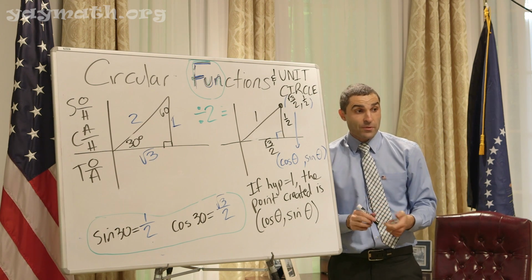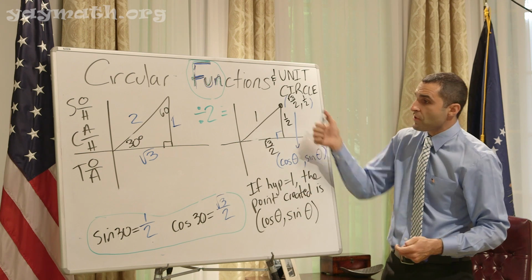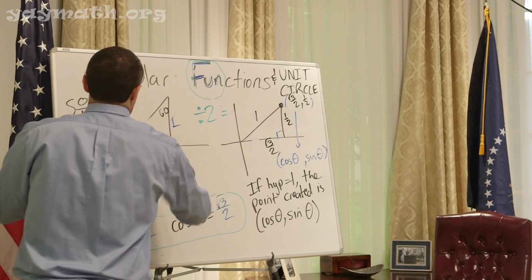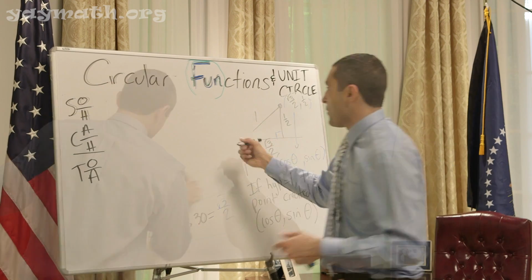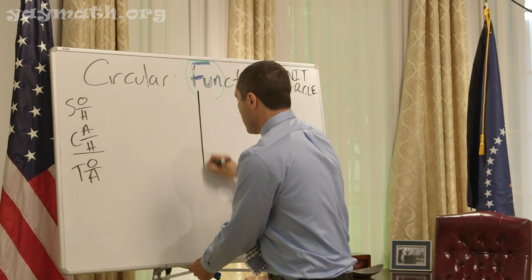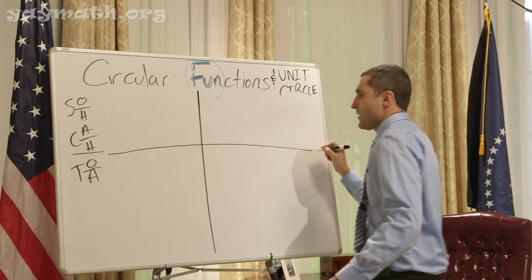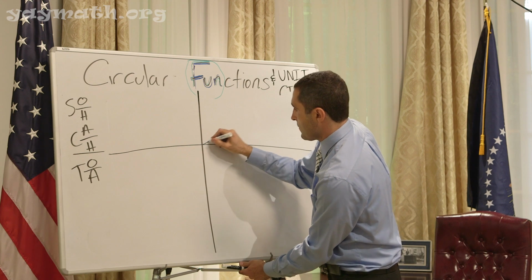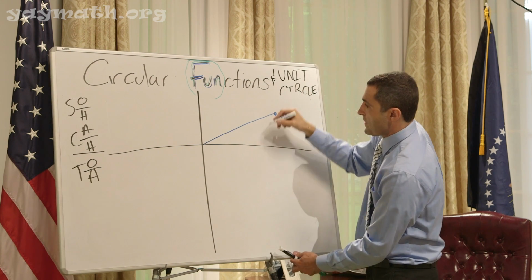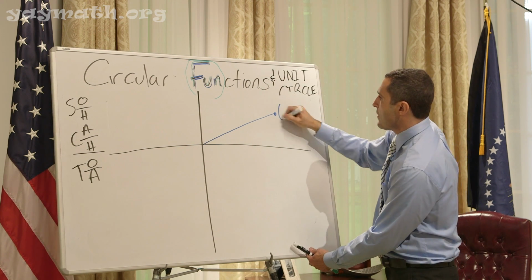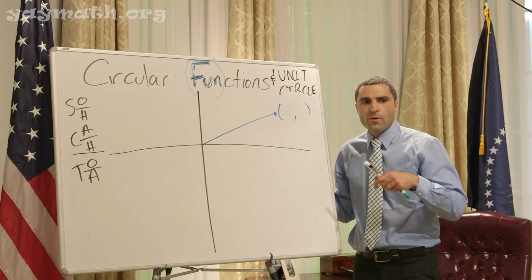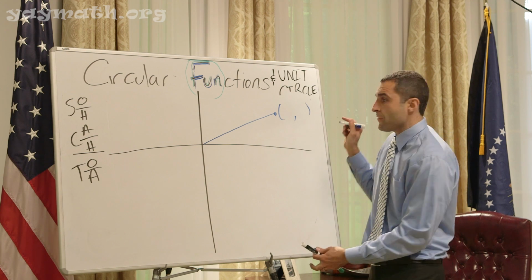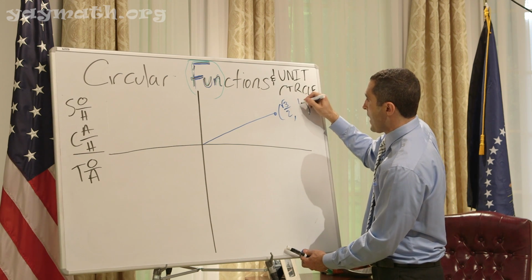Yes. Okay, so what we're going to do now is fill in the unit circle at all major angles. I'll show you how it works. It's really not so bad. So we're going to do a very big one now. We have already the 30-degree one. If the hypotenuse is always 1, what was the point here? Root 3/2 comma 1/2.